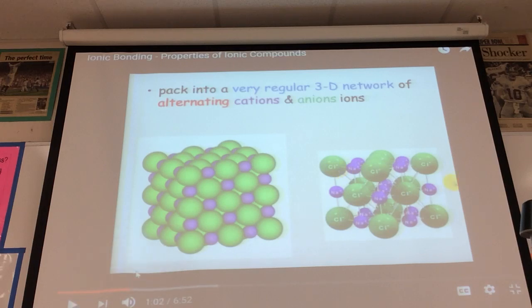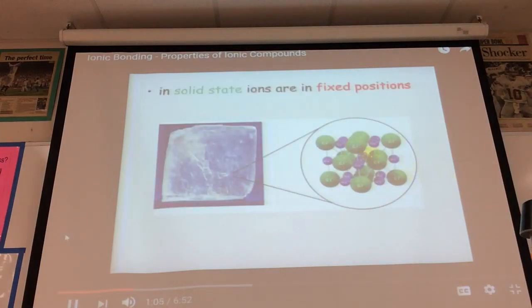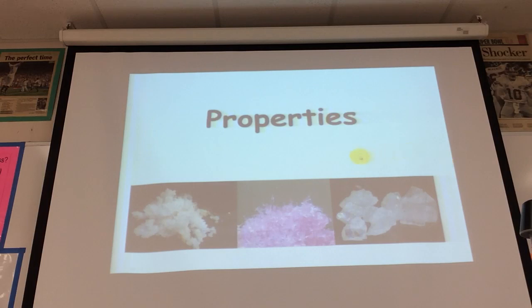And a really good question to consider is why the sodium ion has a smaller radius than the chloride ion. This is something we covered back in chapter 4, and you really want to make sure that the concepts we have addressed previously you have mastered. But you can see here this crystal lattice structure. In the solid state, these ions are in a fixed position. So let's look at how this gives ionic compounds its properties.